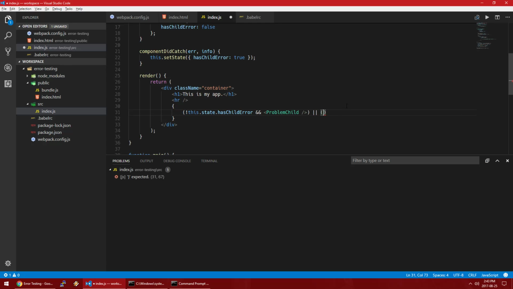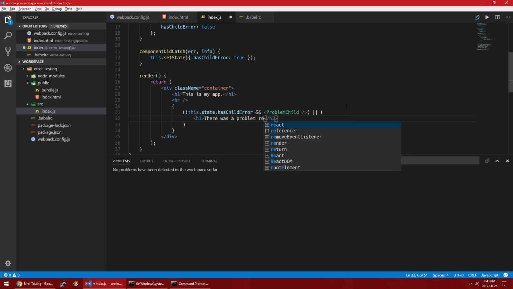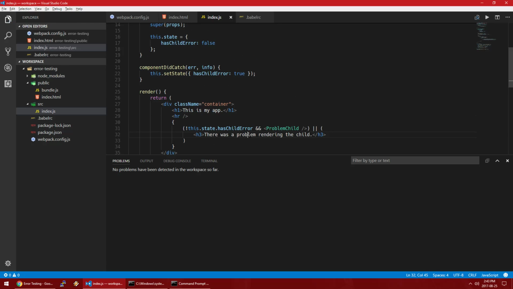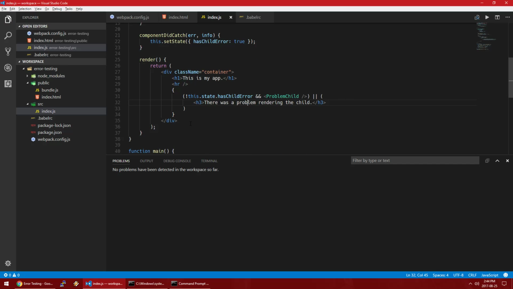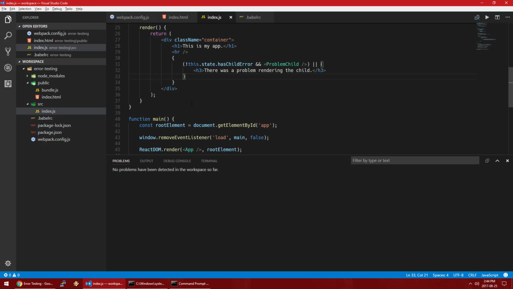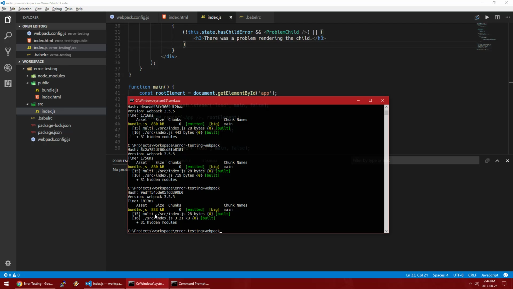Otherwise, we're going to render this warning element, which will say there was a problem rendering the child. Let's try that again.